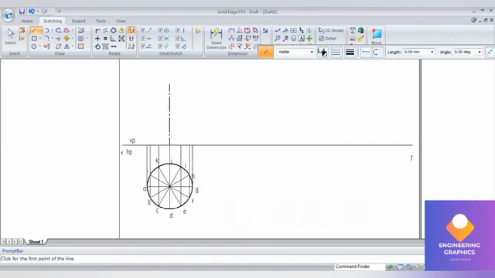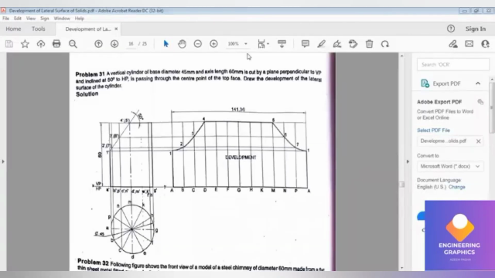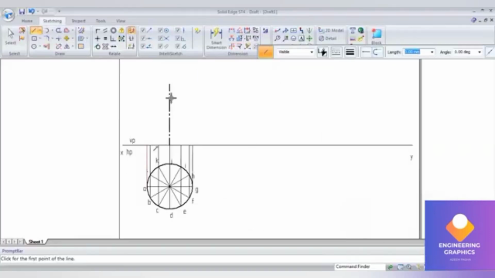So now the outer boundary lines I'll make thick, and the inside lines which are projected I'll make thin lines. Here also the front view of the cylinder is a rectangular face.